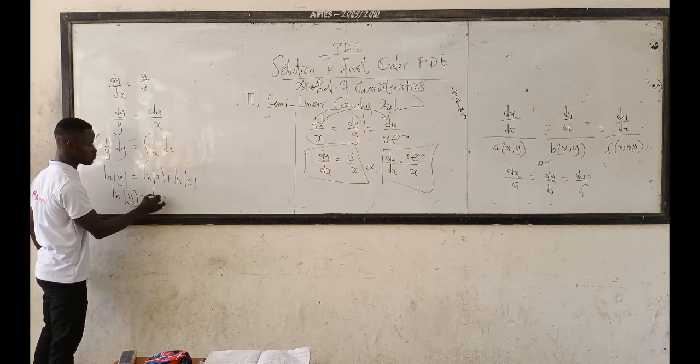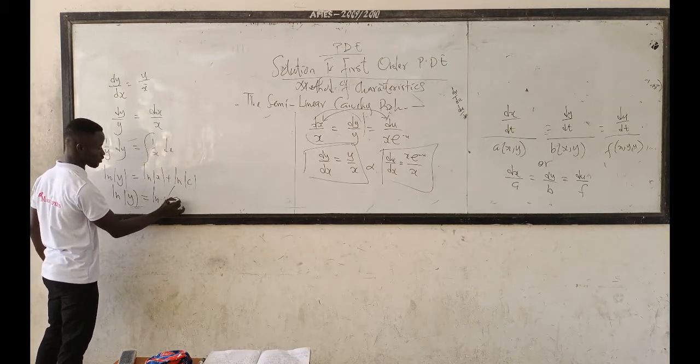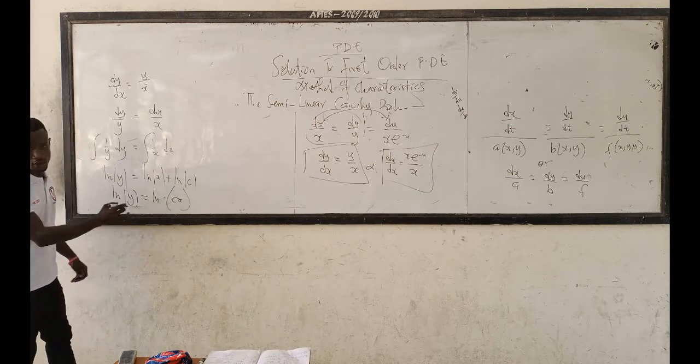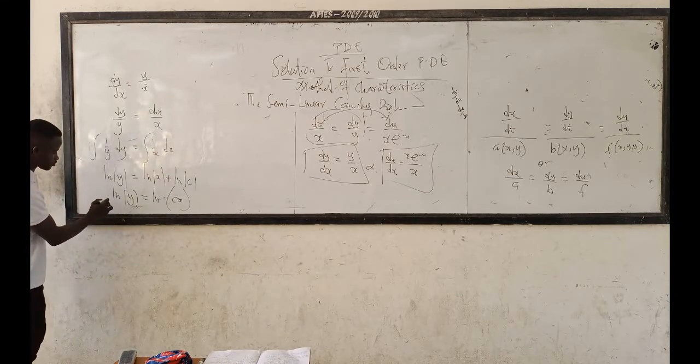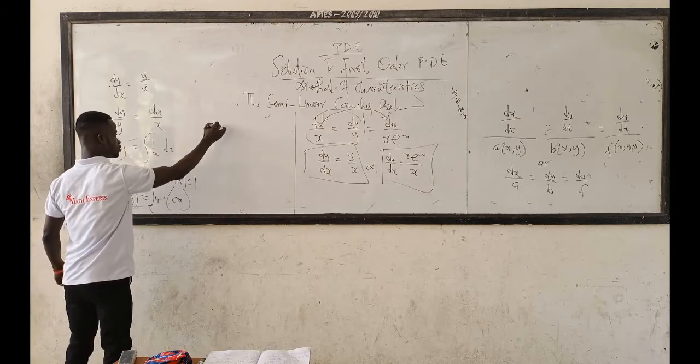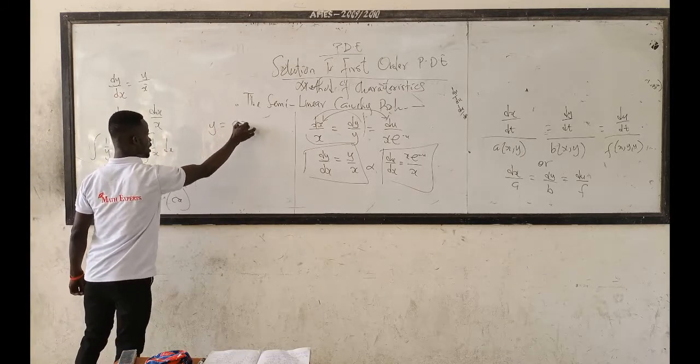Okay, so now we see how you can combine it. So please, if you're forgetting these things, make sure you go over them, because they are going to come back to us from there. So here we take what? The natural log of those guys. Then you get y is equal to cx.